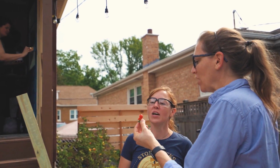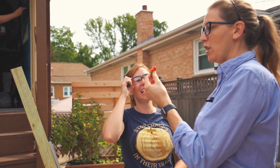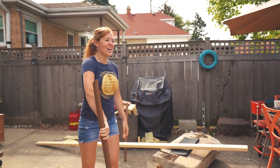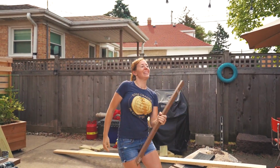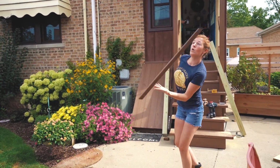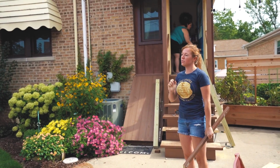No, it's amazing, but it's not that good. It's a little bitter. You want to try? Because I haven't done this in so long. Hold on, hold on. Woo! That was 2 turns if you didn't count.